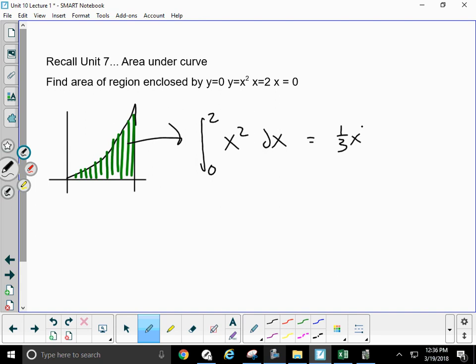We're going to find the change in position. We're going to take the antiderivative. Do you need a plus c? No, you don't, because you're finding the change in it, and the plus c's will go away. And you just plug in 2, and you get 8/3, right? That's where integrals came from.